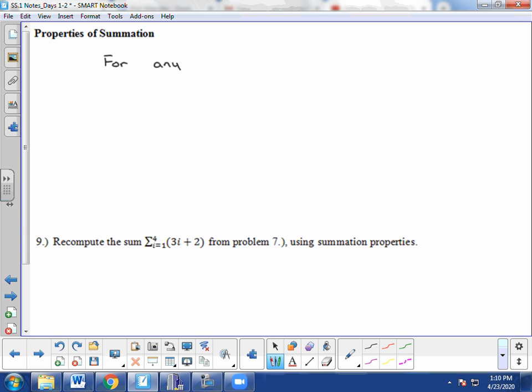So let's say this is for any constant C. So C is a constant value. It's going to be a real number. So we can add that in there if we want to. If I have the summation of, let's say, k, with a lower bound of 1 and an upper bound of n, could go on for however many we want, and we're finding the summation of c, we could have a shortcut here. Instead of actually adding all the terms together, what we could do is multiply the number of terms times c, and that would give us the summation of these.